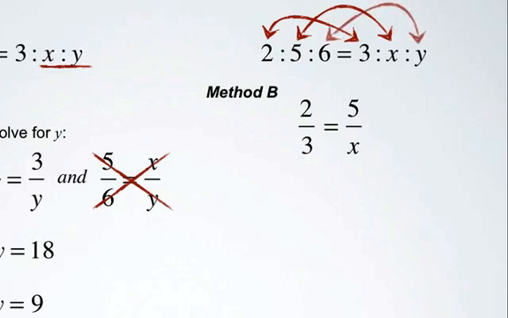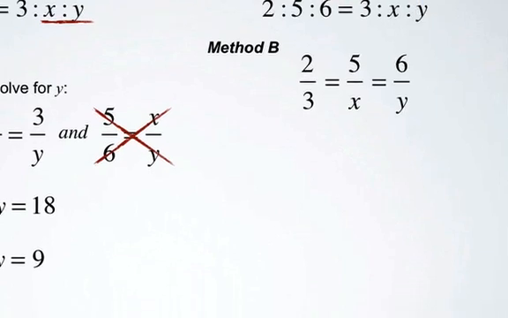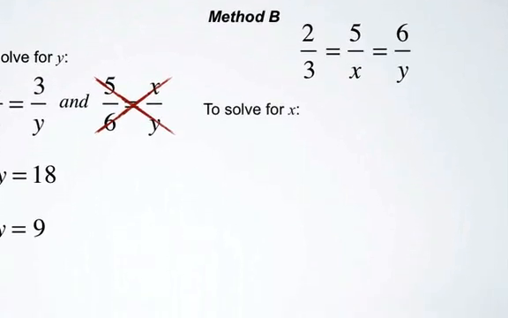which is also going to be equal to the last part of a 6 to y ratio. Again, we're going across the equal sign, looking at the pairs of numbers and the ratios of numbers that can be created in this format. We can split this proportion up and these ratios up so that we can solve for the unknown variables. And the first part is taking the 2 over 3 equal to the 5 over x.